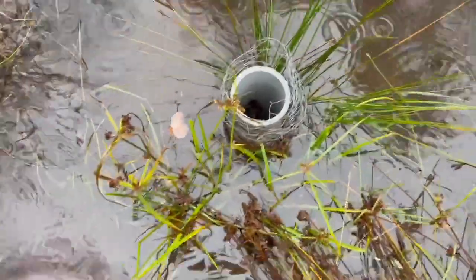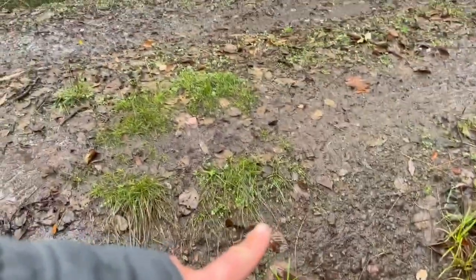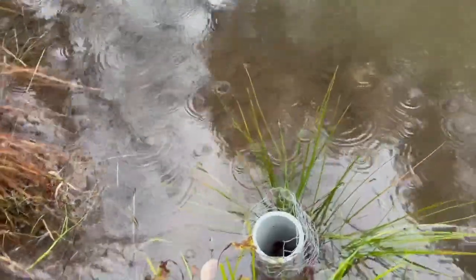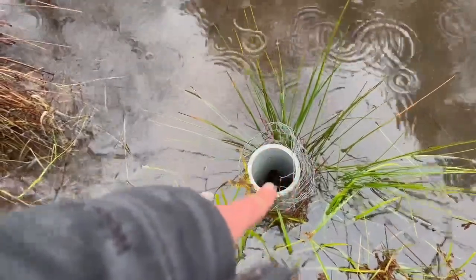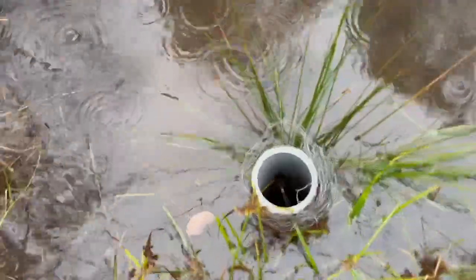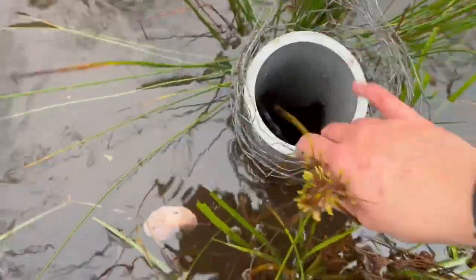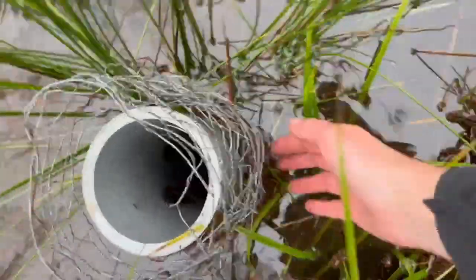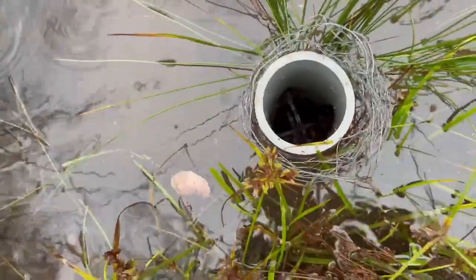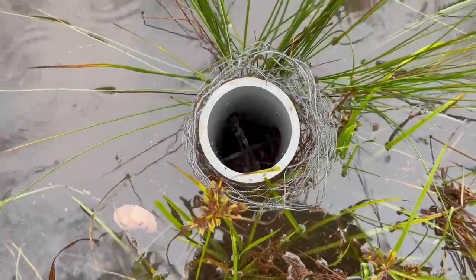The top of it is below the level of the berm here, so if things get really ripping — which they might — the water can go down there at a very rapid rate. We wrapped it in chicken wire, and one of the nice things about that, aside from keeping weeds away, is that I can come along and just kind of wriggle it up and down. That actually cleans off the outside of those holes and allows water to flow down there.